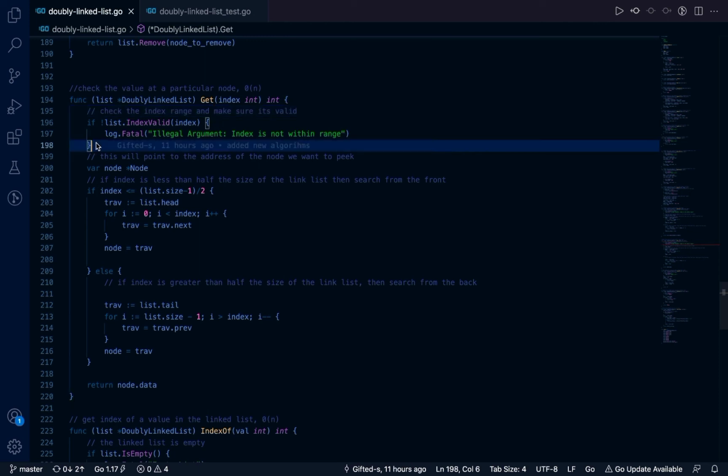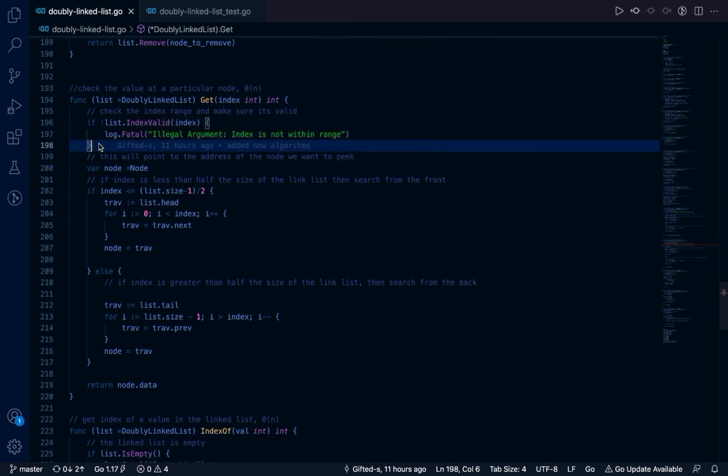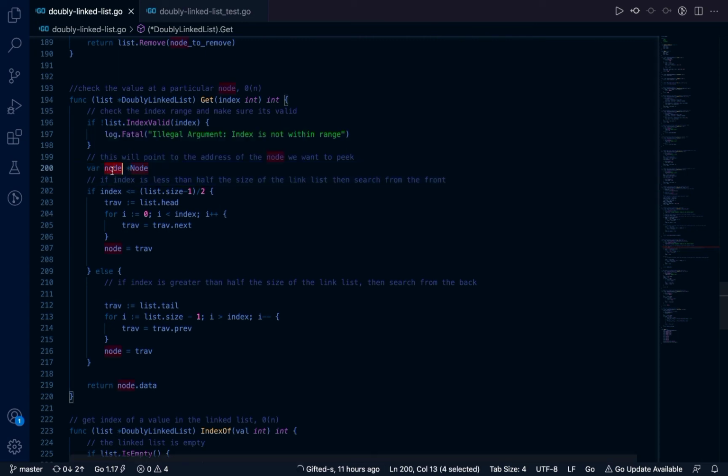The first thing to do is to check if the index that was passed is valid. If the index is not valid, we're going to log an error to the console saying that index is not within range. Otherwise, we're going to create a node pointer over here, and this is going to be the node that we want to return the data in.